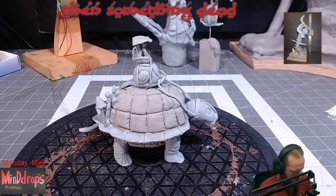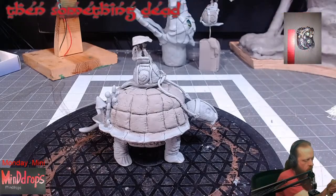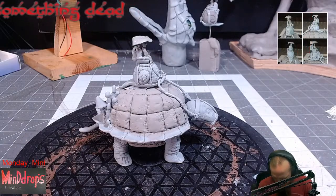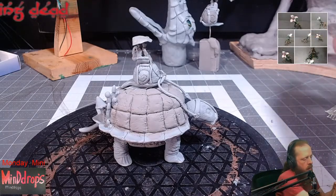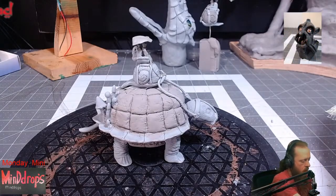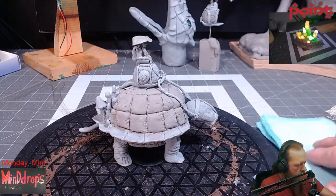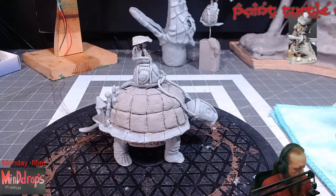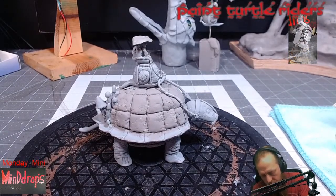Got some new brushes I haven't tried out yet. Last mini brushes kind of sucked. The tips were really bad on them, even though they were supposed to be firmer. Let's see how these ones work out. Came with like a little rag and stuff. It's kind of neat actually. A little rag, and every tip had a cover on them. Keep them nice and protected. I have to rinse them off first though before I use any of them.